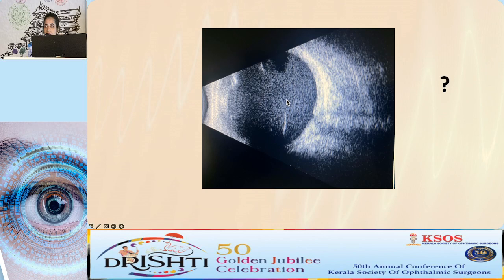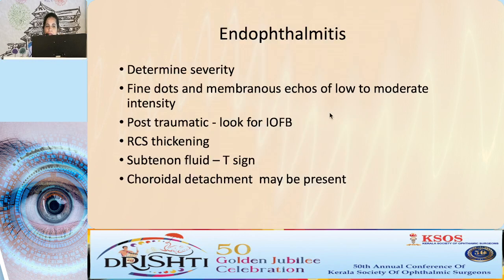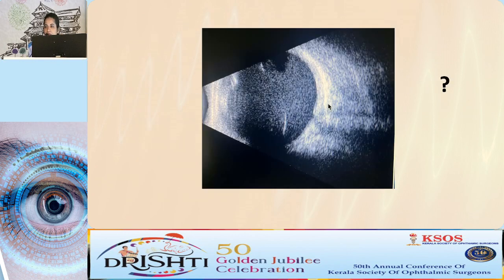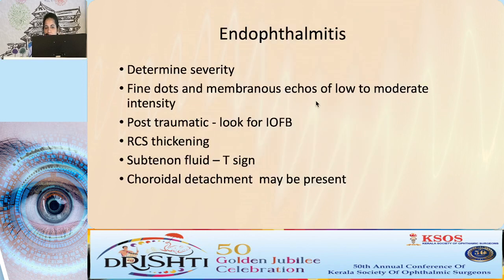Sometimes there will be a large number of dot echoes, highly mobile, with moderate echo density, with adjacent thickening of the retinochoroidal scleral complex and a suprachoroidal anechoic or hypoechoic space which comprises the T sign. This is typically seen in inflammation like posterior scleritis or endophthalmitis. And when a scan is given like this, you can't say the diagnosis. You can say the differential diagnosis in the exam like posterior scleritis, VKH, endophthalmitis, etc.